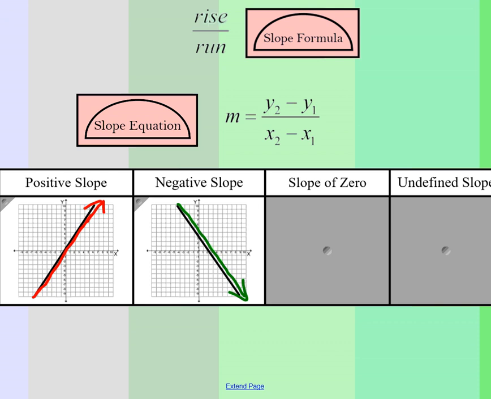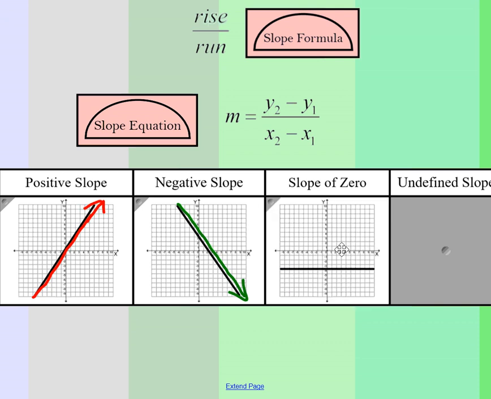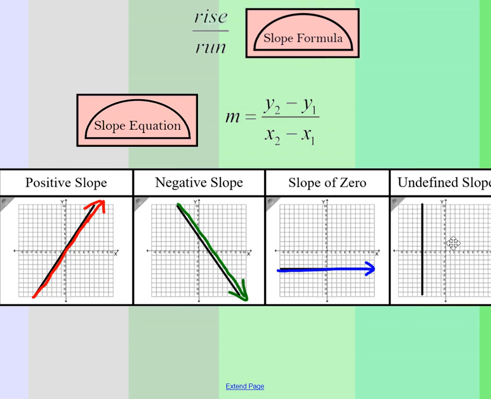To have a slope of 0, that basically means your line stays flat at all times. So it's flat. To have a slope that is undefined, that means our line has to be straight up and down. So it's going to basically be going straight up and down. That means it is undefined.